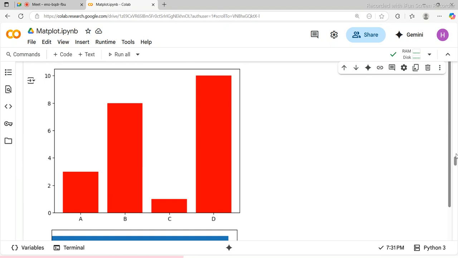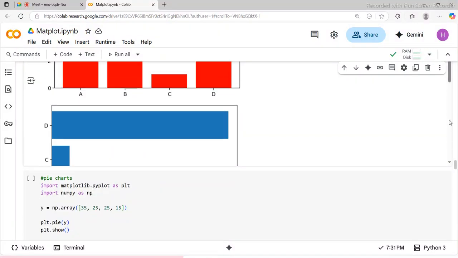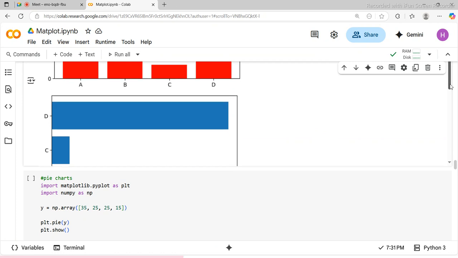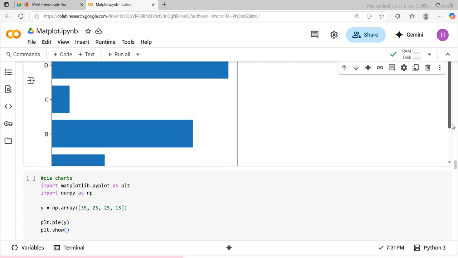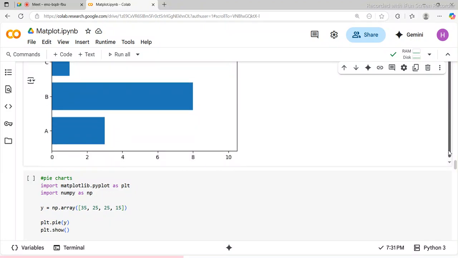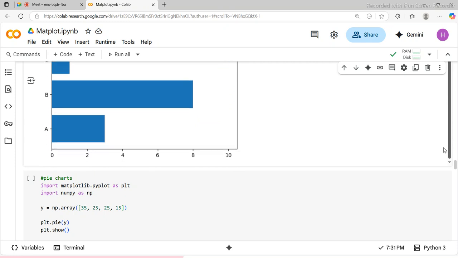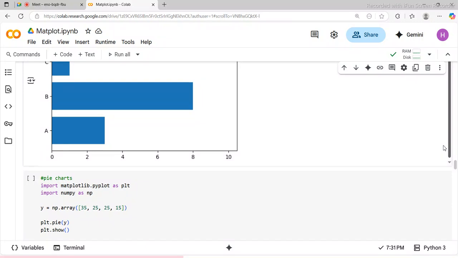Then the other variation I am going to do is, I am going to draw a horizontal bar chart, something like this, A, B, C, D. So the x and y axis will be interchanged. You can see on the y axis I have A, B, C, D, on the x axis I have the numbers.